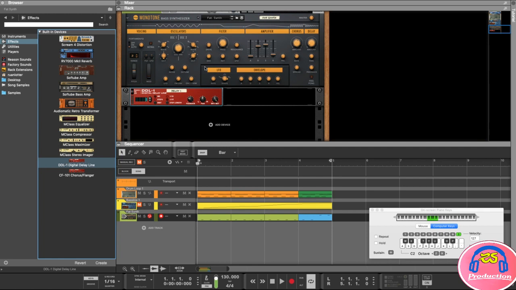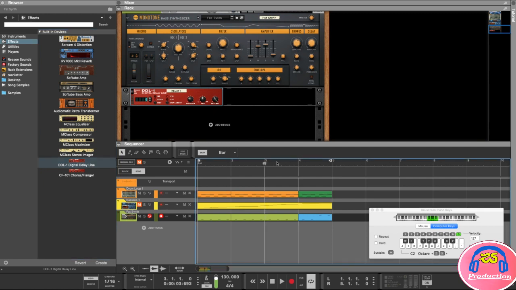will affect this instrument. So if I play through this, I'm just going to loop this first bar. So I'm just going to put the left and right around this first bar, and I'm going to play this, and then I'm going to adjust some of these settings on the delay on this little device.